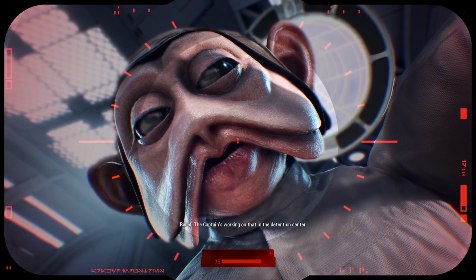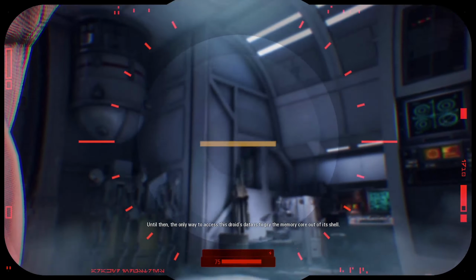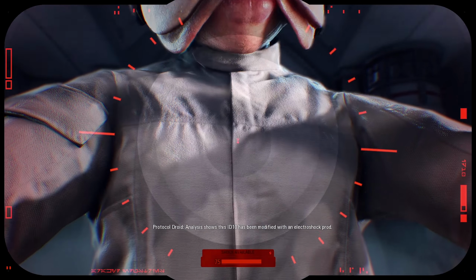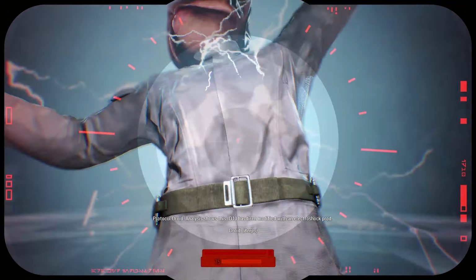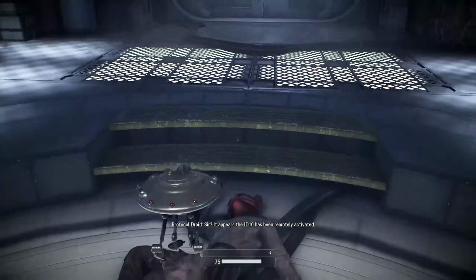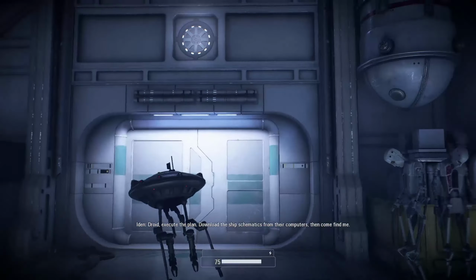Alright. What am I supposed to do? Am I supposed to do anything? No, we're just supposed to wait. Shock available. Can we shock him? I think we can. Alright, can we shock him? And there we go. We shocked him. Oh, okay. Hopefully he's not dead. Is he? I think he might be. Okay, we're just gonna ignore it and move on.